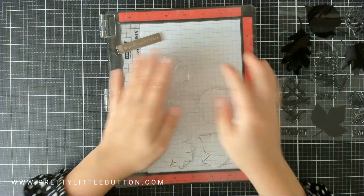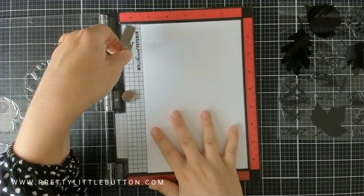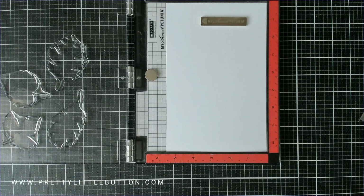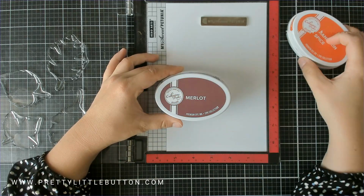I've placed some of the leaves in my Misty stamping tool, and then I have placed a piece of white cardstock in that. For the colours that I'm going to be using today, they're very autumnal. So I have Mandarin Spice, Eucalyptus, Merlot and Rouge.